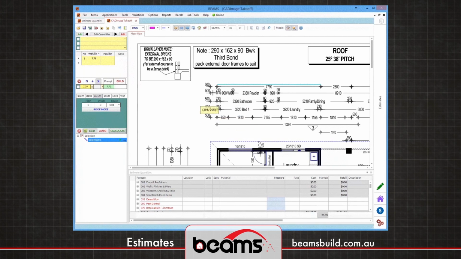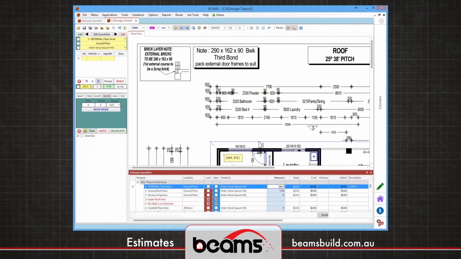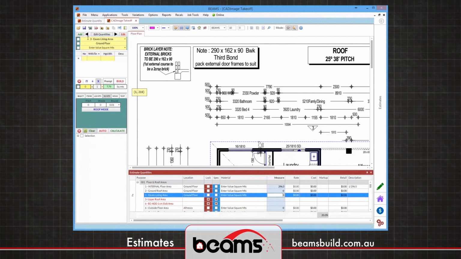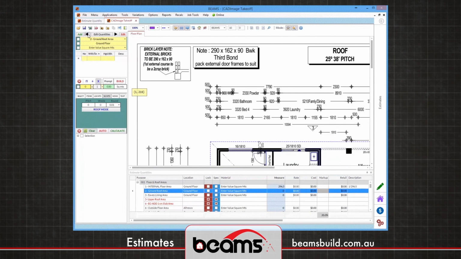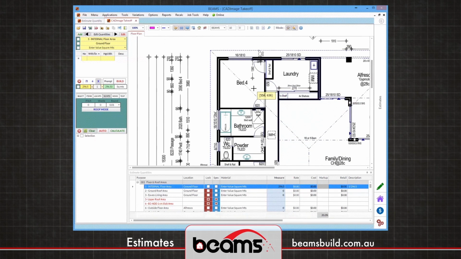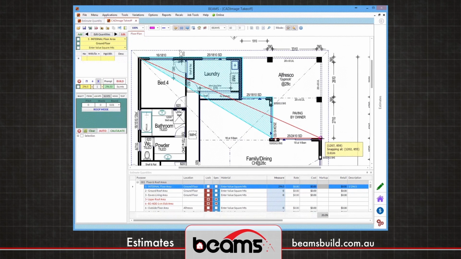We're now free to go and measure any of the information that exists within our loaded job, and we'll see that the first thing that we see is the actual floor area of the job. And when we select any of these items to measure, the information is also displayed at the top of the screen, so we can simply navigate with the forward and backward direction arrows. So first thing we're going to measure is the floor area. It's just a process of click. You can also use the arrow keys to navigate, or the scroll key on the mouse.